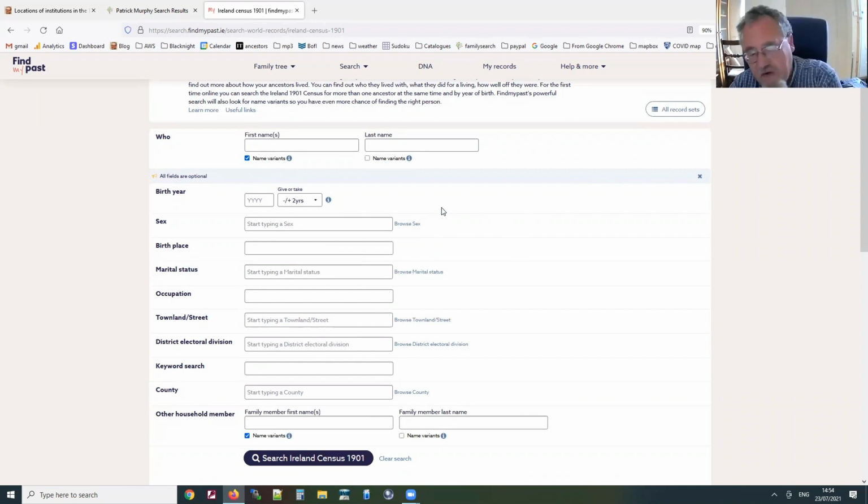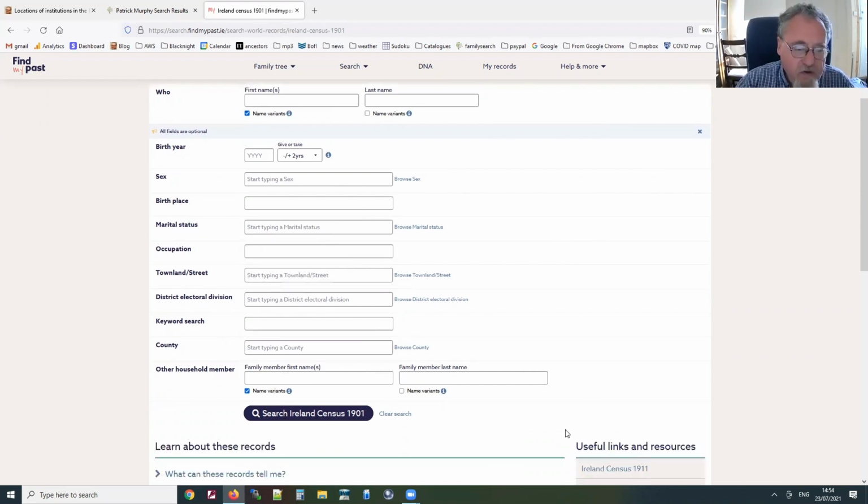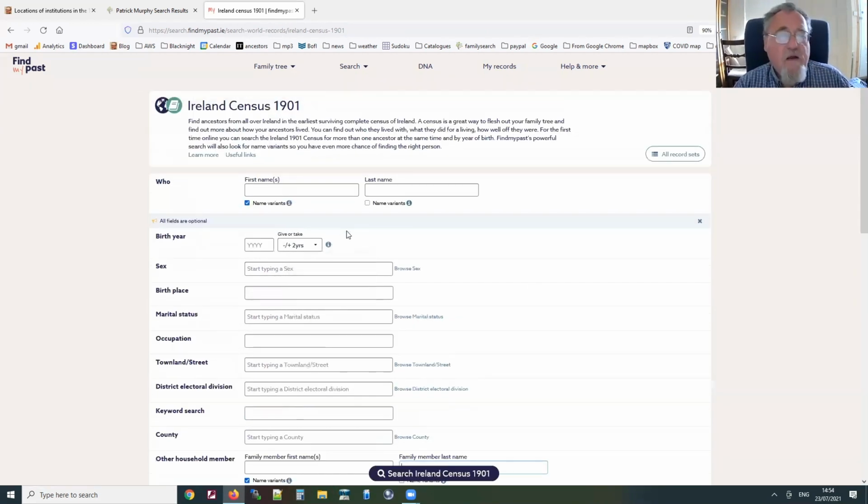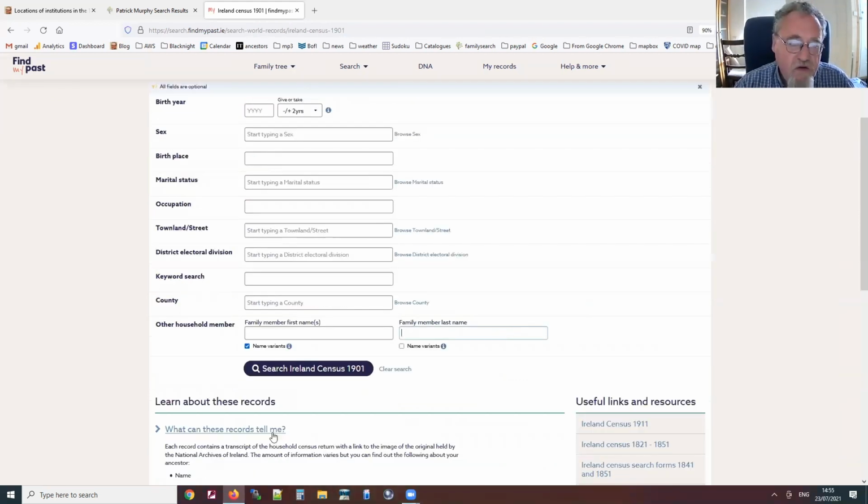They're not as good as FamilySearch's. So there are swings and roundabouts for all of these things. It's worth giving them all a go if you're not finding what you're expecting to find. One of the things this does is an unspecified other household member. So if you know that there was a Jack or a John, you can put in name variants Jack, and it'll find all the Jacks that were there with the Patricks.